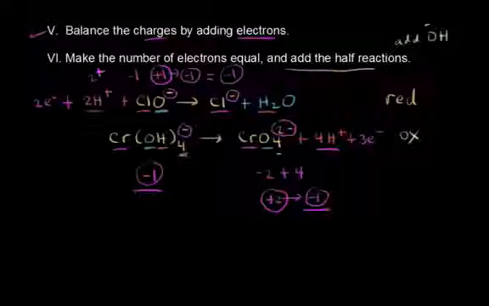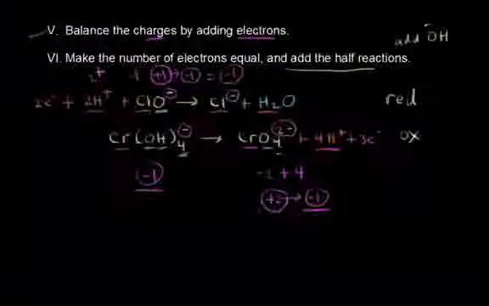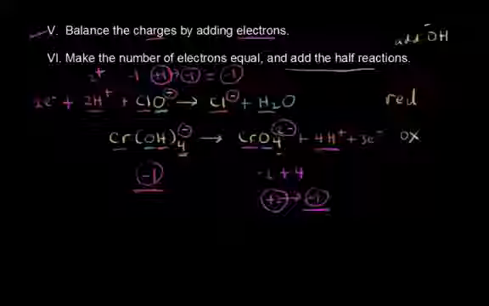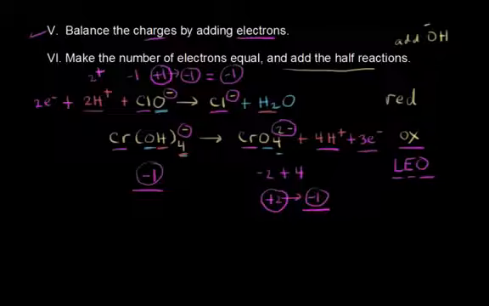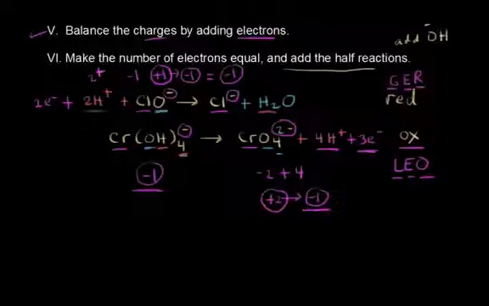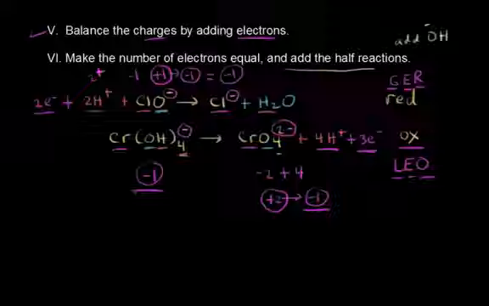Another way to think about where those electrons go is to remember that LEO the lion goes GER. So oxidation, LEO, loss of electrons is oxidation. So that's why you have to show your electrons on your oxidation half reaction being lost or given off on the product side, if you will. And then LEO the lion goes GER, so gain of electrons is reduction. So you would have to show the electrons for your reduction half reaction being on your reactant side of your half reaction because they're being gained here. So that's another way just to double check yourself or think about it.